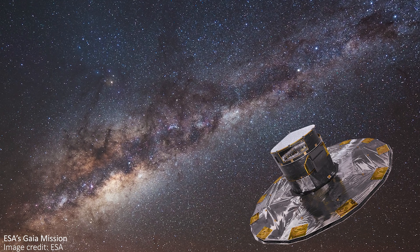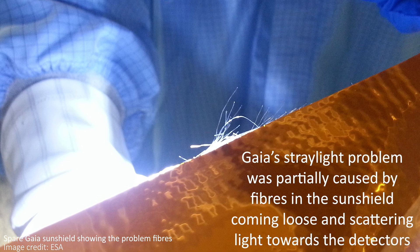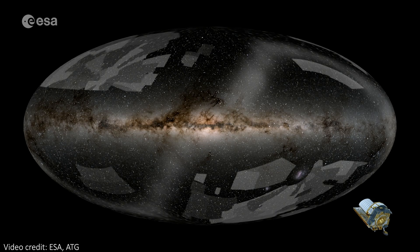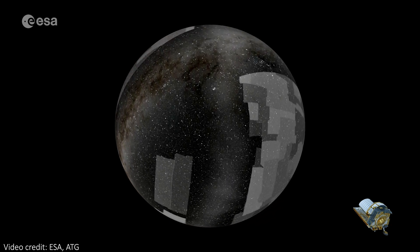Before launch, we did know that this thruster bracket would be outside the sun shield shadow, but we thought that the insulation and shield would be enough to protect us from stray light. Sadly, it still seems to be a problem — similar issues have affected other telescopes, including ESA's Gaia mission. Since this is really a hardware issue, there isn't much we can do from here. What has been done is redesign and optimize the Euclid survey to avoid pointing the telescope at the angles that let in too much stray light, thus removing most of the problem. It won't affect the telescope's ability to do the science it was sent up to do, so this problem can be filed under annoying, but not critical.